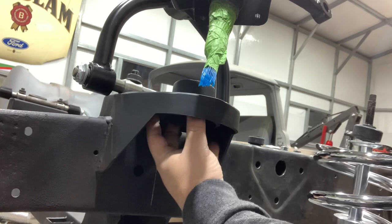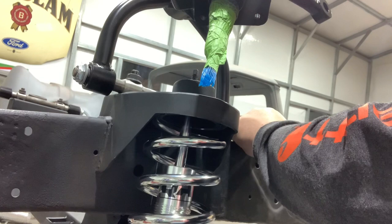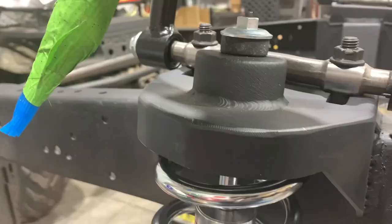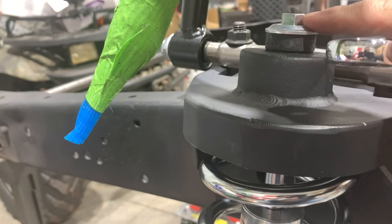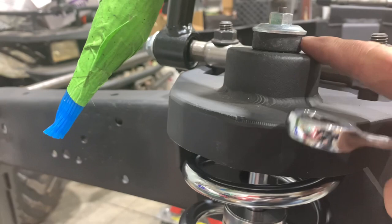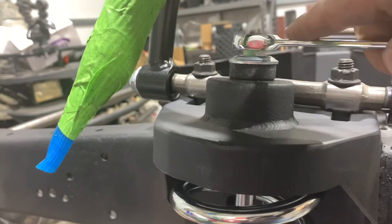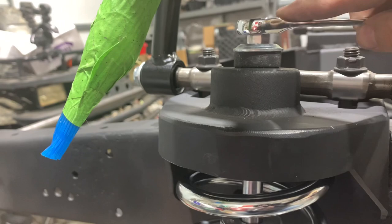We've put our rubber cushion up inside here — there's a little cup that it just slides right onto and holds it in place. We want to extend our shock all the way up, make sure that's seated. We have our rubber bushing on top, then the washer. Got to kind of compress it a little bit in my hand just so you can catch those first threads. Using our wrench — the idea is during final assembly you tighten this down until the rubber bushing expands to the same diameter as the washer on top. Right now it's just finger tight and hasn't started expanding. I don't want to go all the way because it's not final assembly, so just enough threads engaged but not fully ballooned out.